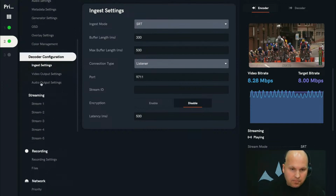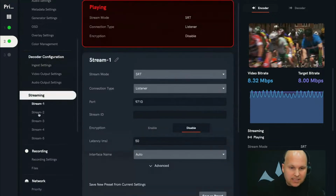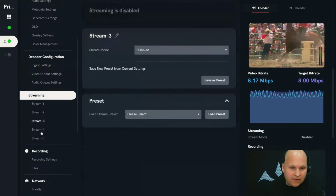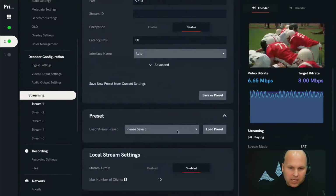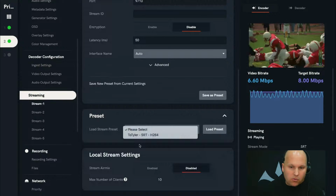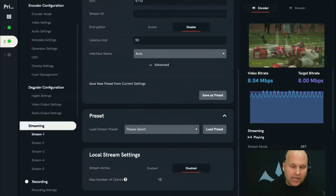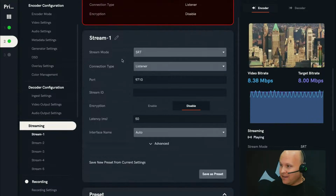And then the other license that is also offered with this is the multi-streaming license, and that allows you to send streams to different places. And you'll note here we do have a new preset function. So this particular preset will load SRT, MPEG-TS, whatever it is, but it will also load the encoding settings for that preset. So if you have H.265 on one side and H.264 on the other, it will tie that in as well.